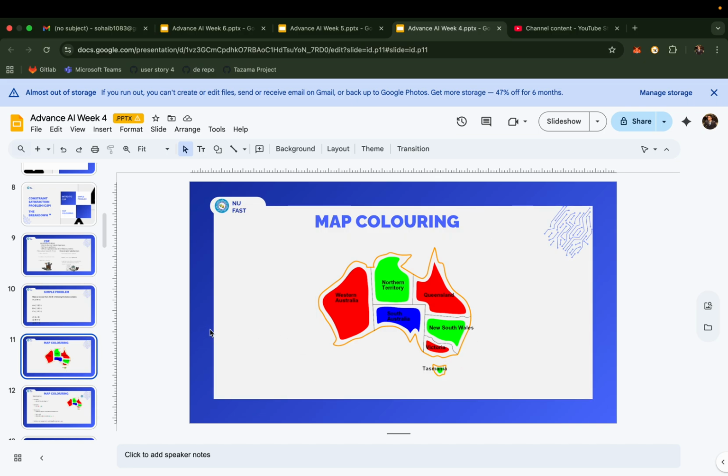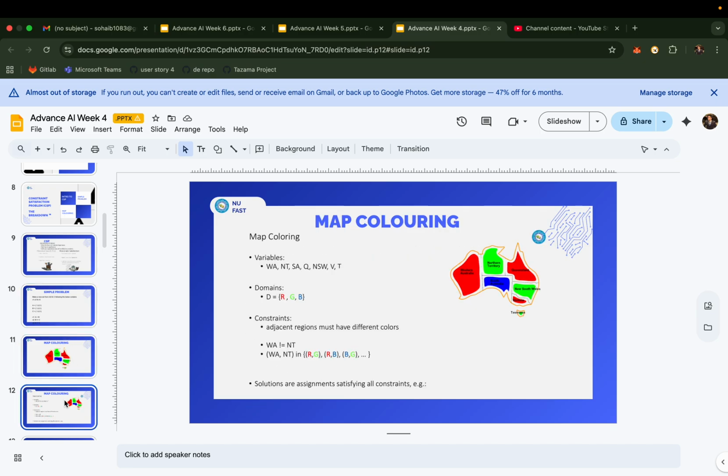So yes, this is a solution that may differ. You can do it some way differently, but it's a matter of true and false. That is, can we cover this whole map with different colors, and with only three colors? That is the problem. And if it is a success, obviously true is returned, otherwise false is returned. So yes, let's move to the next one.